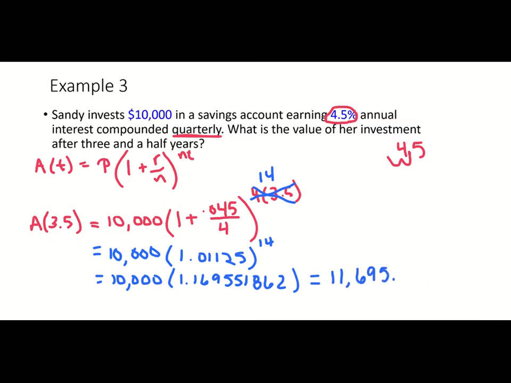$11,695. And then it gives me this nice long decimal, which I'm going to talk about in a second. We're going to round this to money. So we're going to have $11,695. And because that's an 8, we're going to round to the hundredths, so it'll be 52 cents. Okay. So after 3.5 years, I have $11,695.52 in my bank account.